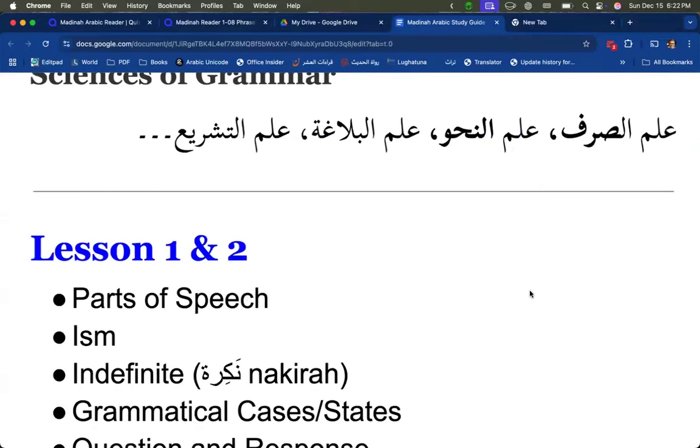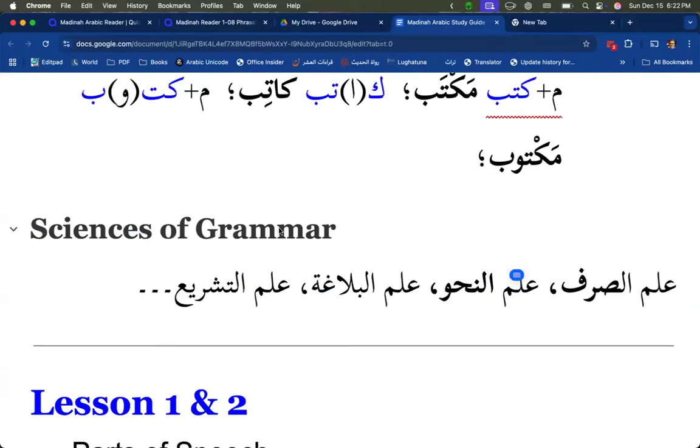Let's move on. I'm going to try to go quickly. So, the sciences of Arabic grammar. We've been learning a little bit of this. Ilm sarf is the morphology, right? We've been learning a little bit of the morphology, the suffixes, the prefixes, and what you could put in the middle. Then there's ilm nahu. Ilm nahu is how the word has to end. Is it an, is it fatha at the end or the kasra at the end, or how does it need to stay? For example, feminine nouns, like you would never say Fatimatun, you always say Fatimatu. That's called ilm nahu. Okay? Nahu.